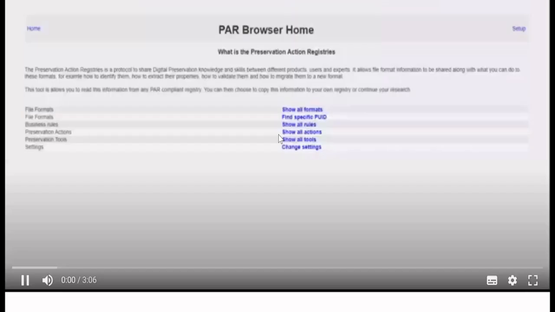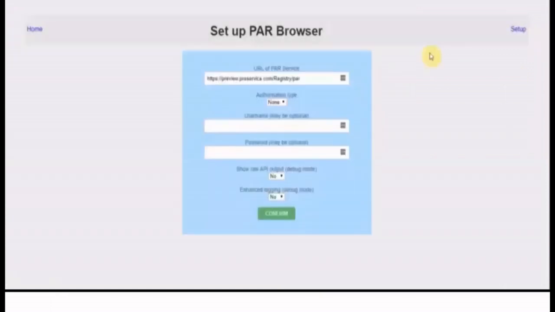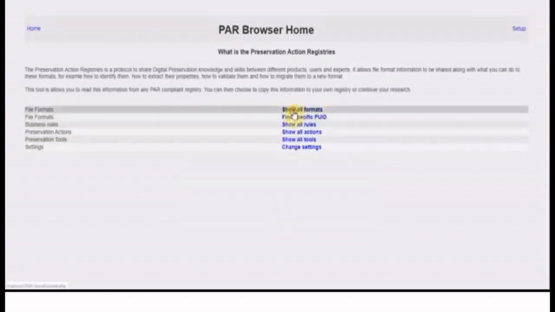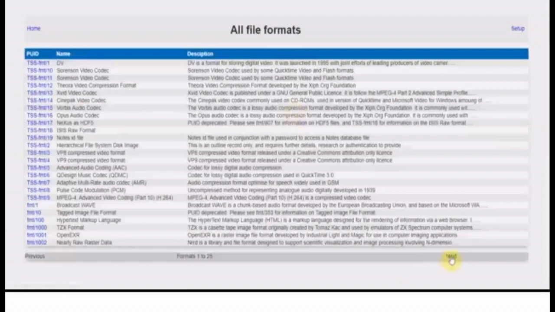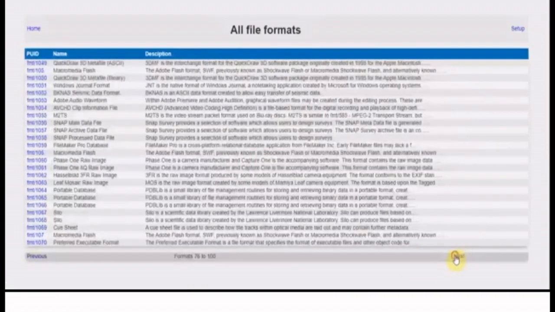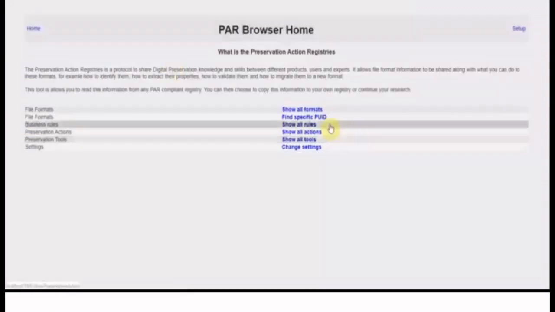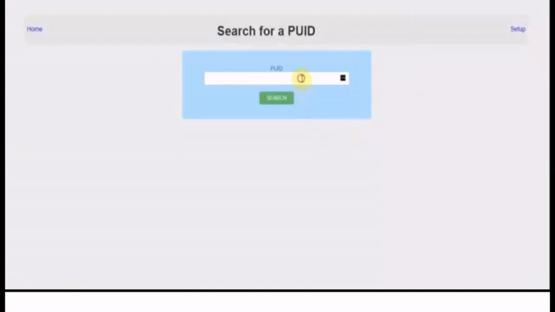Thanks, Jack. So yeah, this is a standardized GUI that is now looking at a particular endpoint, which in this case happens to be Preservica. So we can see the name of the server it's connected to here. And we can confirm that, and we can say, let's page through all the formats. And as we know, this is a copy of PRONOM plus Preservica extensions. So that's 2,000 odd formats, which is too many to page through. So let's find a specific format that we're interested in. Let's look at that format 40 that Jack showed in the Swagger documentation.